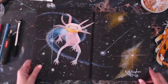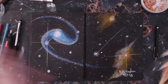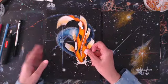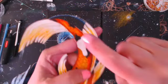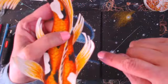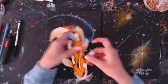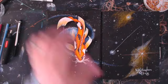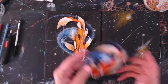Now, I have to print him out. So we did the same thing with my koi fish. I put them on here, and see how blunt his fins are where I cut them out? Well, that's where I went in. Let's see if you can see it better on the photo.